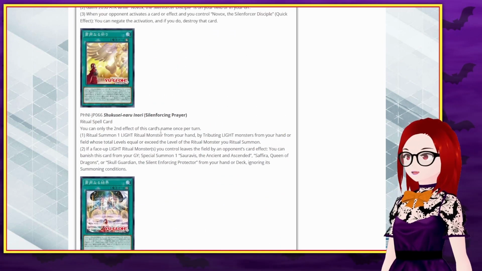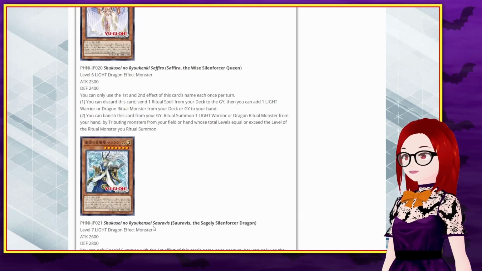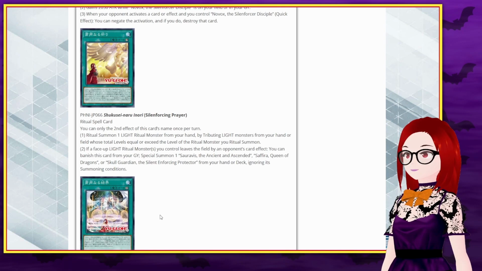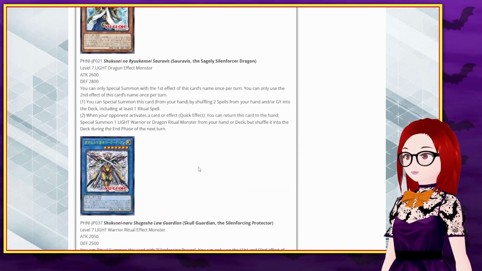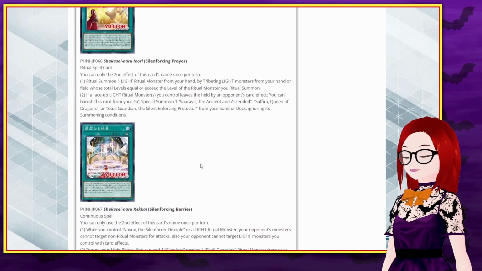So that seems alright. The graveyard effect means that when you send it off of Saphira, you get an additional ritual summon, basically. You're not actually ritual summoning it, though. Saravis, I believe... Yeah, so it's talking about the original Saravis. I believe that's a hand trap, too, so that's actually a decent one to play.